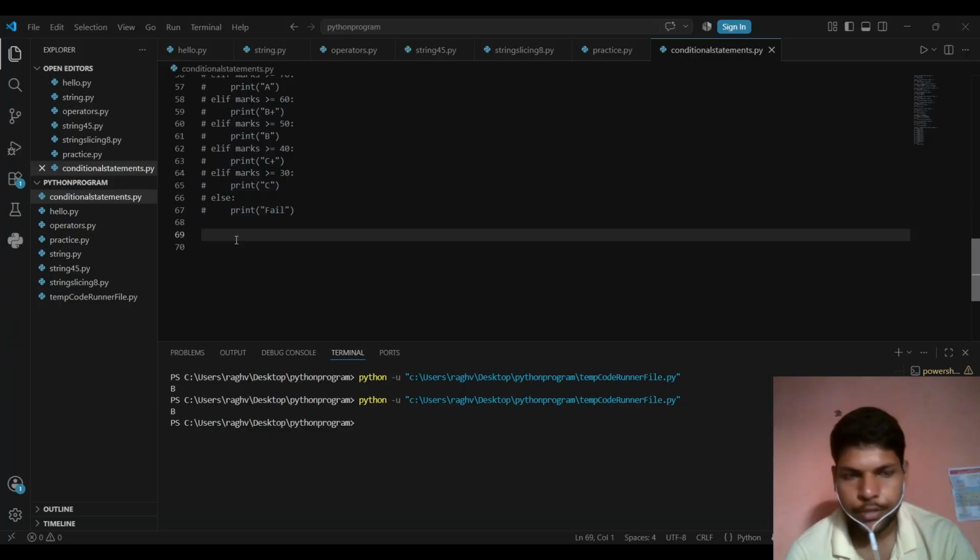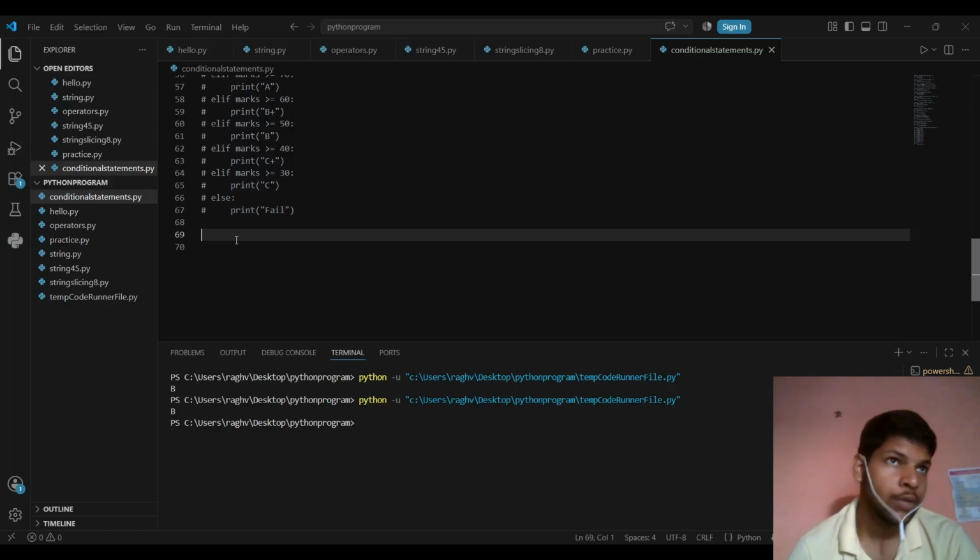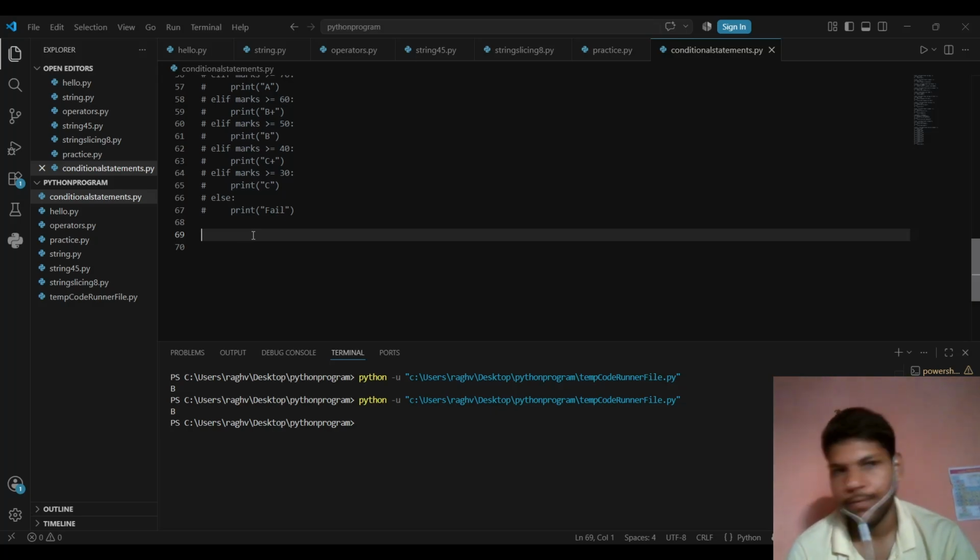If user inputs 2, then we will write code like enter amount to be deposited, and if choice equals 3, then enter the amount to be withdrawn, and if choice equals 4, then thank you for using my ATM. And if there is no number between 1 to 4, then we will write in the else statement that your choice is invalid, please enter a number between 1 to 4. That's how we will solve this question.